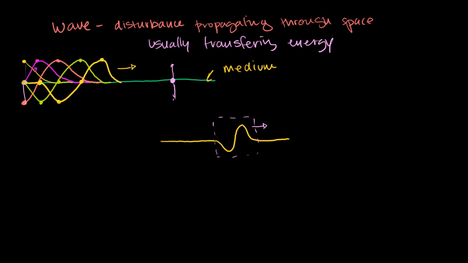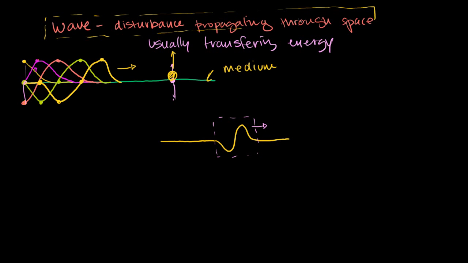If I had some type of object sitting on the rope, maybe when the disturbance passes by it, this thing could get flipped into the air. It might get pushed into the air and go into a higher potential energy. So this disturbance is transferring energy in this case. Now, what I've drawn here isn't the only type of wave you can have. My definition is fairly general, but the definition is more general than just what I've drawn here.